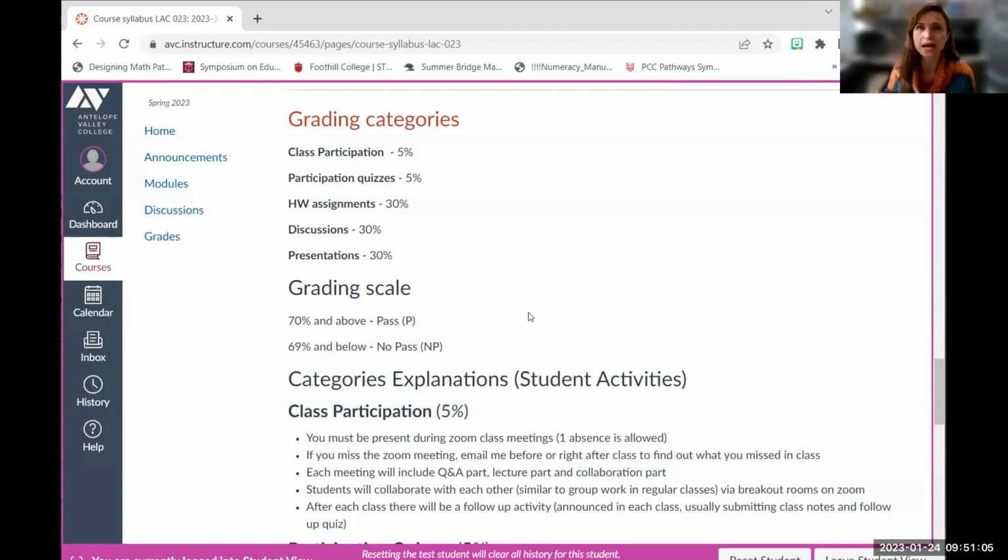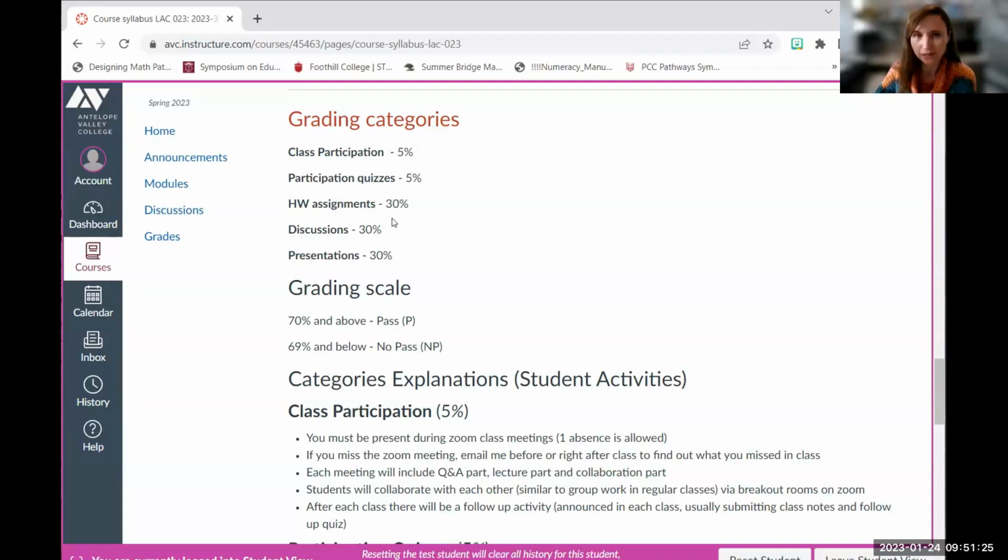And if the assignment is due at 12 p.m., for example, right before class, or during the class time technically, then if you submit it at 12:01 p.m., it will be considered late. But if you email me, I will remove the late points. So there's no problem and no pressure.